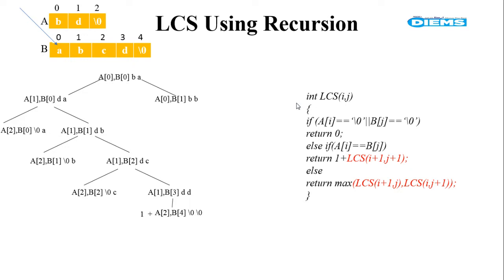So till now we have constructed the left part. Now we will evaluate this particular left part. See, a of 2, b of 4, slash 0, slash 0. Now here recursion is not needed. It will plainly return 0. 1 plus 0, it is 1. 1 will be written here. What about a of 2 and b of 2? One value is slash 0. It will return 0. Now 0 and 1, which is the maximum value, 1 will be written here.